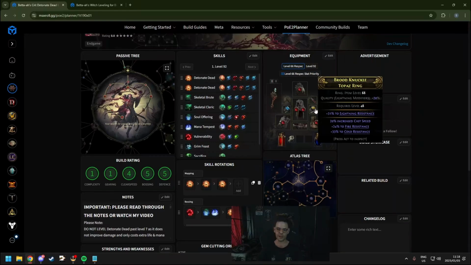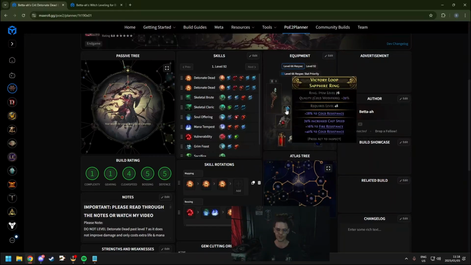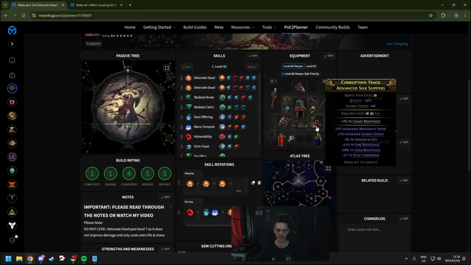And then on your rings, you just want some resistance and cast speed. Cast speed is very, very important in order for you to successfully detonate your brutes pretty comfortably. Without cast speed, it does feel really, really slow. So I do recommend getting cast speed as soon as you can. And then on the gloves is just some life. The same thing with the belt, life and resistance. And then boots is just some movement speed, life, and resistance once again.